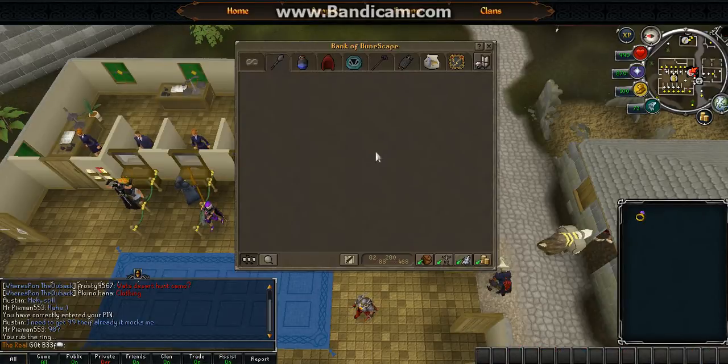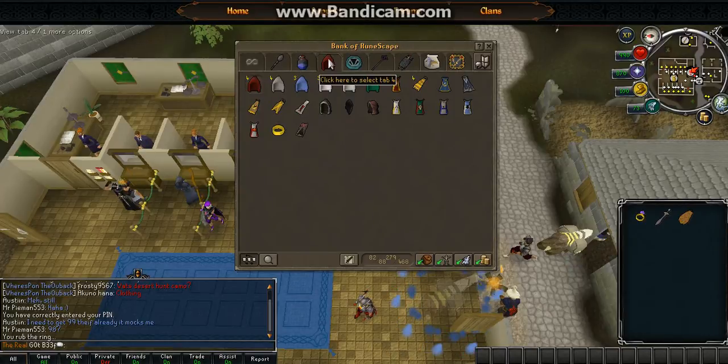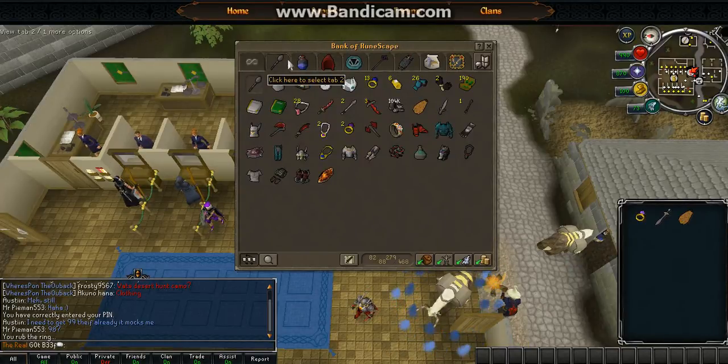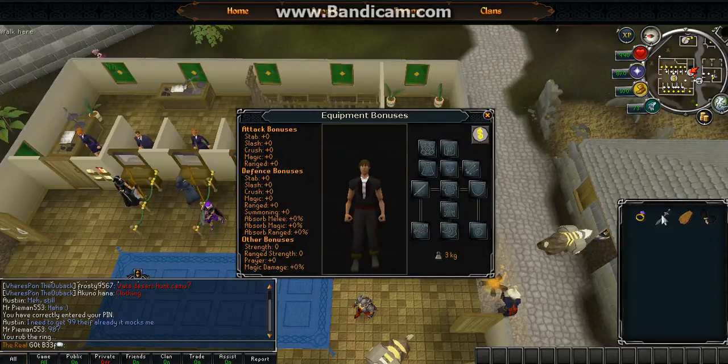So I'm going to show you some gear. What you want is you need your leaf-bladed sword and a good cape. If you have any skill capes or trim skill capes, those will work very well. Also, the best gloves you can get, whether it's a regen or any of the Combatant gloves. Here we go. I'm lagging a little bit, but it's all good.